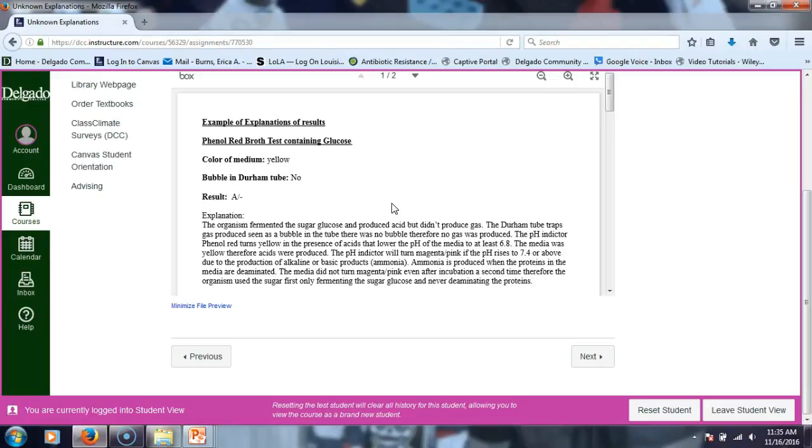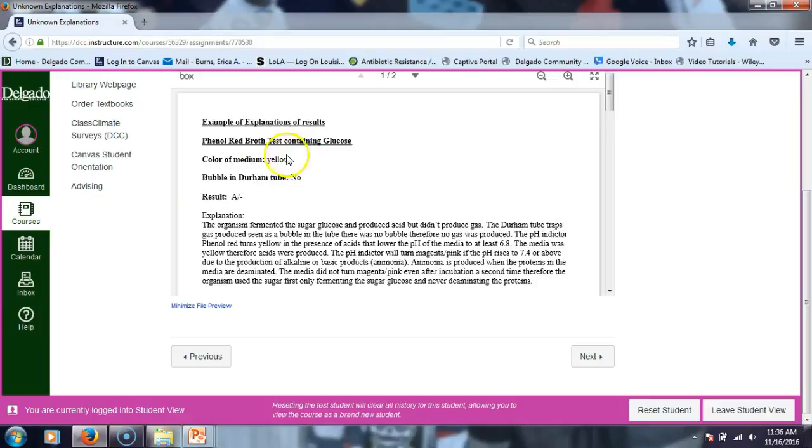And you can get a copy of the unknown report. It's on Canvas under Lab 8 as well, right? That's when we started all the work on your unknown. So if you want, I'll make you a photocopy of your report. Does anybody not want a photocopy of their report today? Okay. So while you guys are doing the activity, I'm going to go to the copy machine and make a copy of your report so that you can look back over it and see if you did like I did in these explanations.